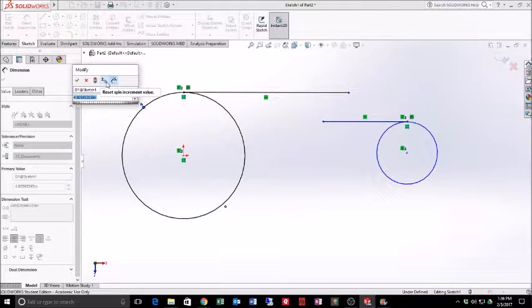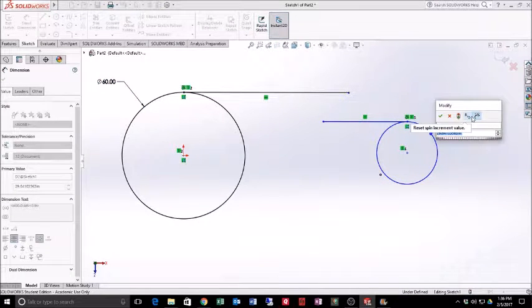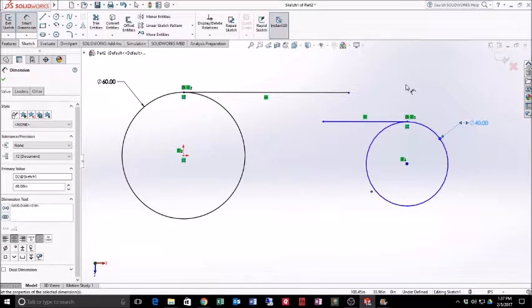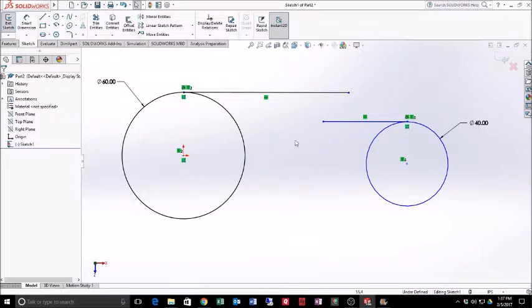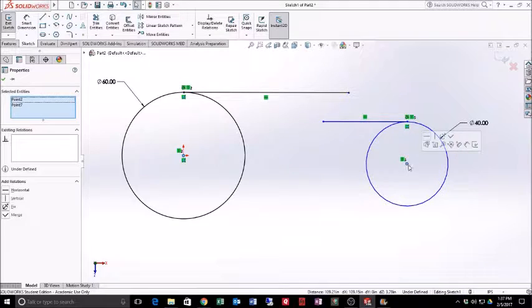Here we have a radius of 50. Because I have a full circle, I need to dimension it as 60. Same scenario on this end. Radius of 20, so I need to go 40. Now I want the origin and the center point here to be in a straight horizontal line to each other.